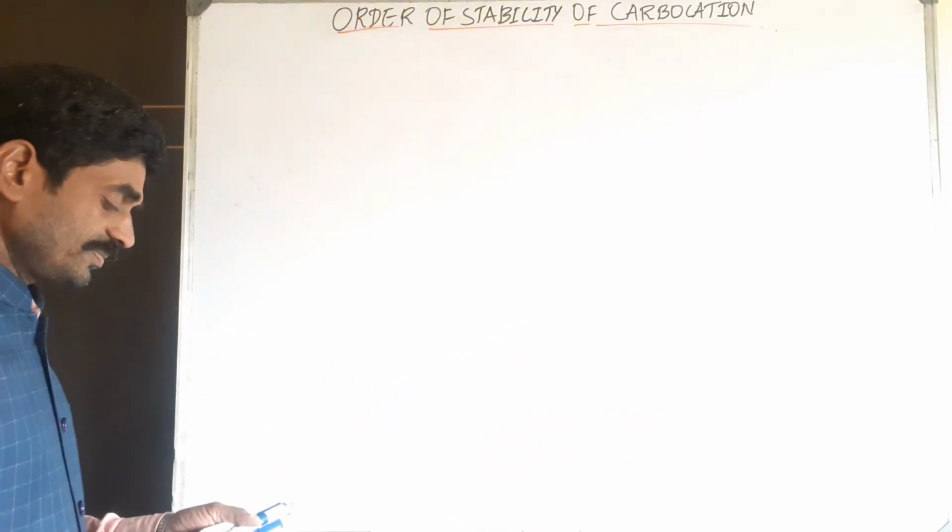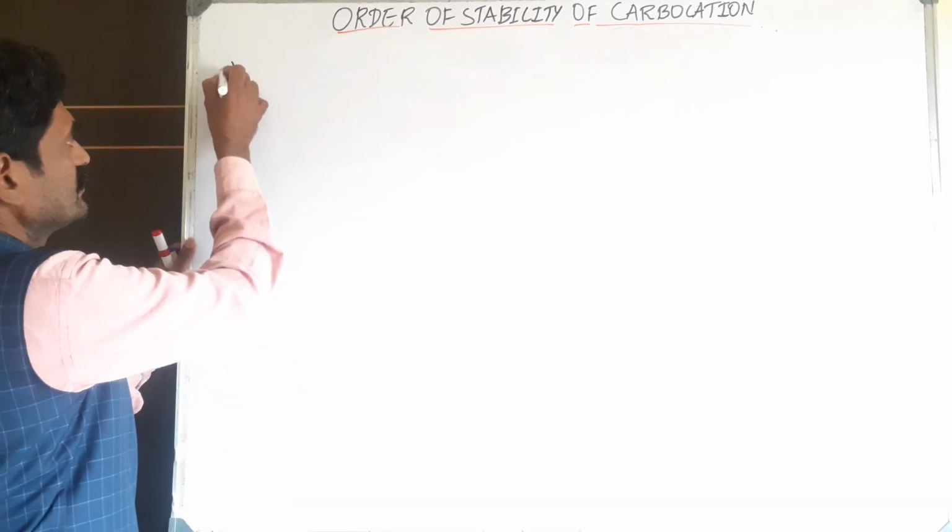Some specially stable carbocations are there, that is tropylium carbocation, cyclopropyl carbocation, cyclopropyl methyl carbocation, that is the CPM carbocation. These are all we are discussing in this video with very easy, simple tricks. By using the tricks, by seeing the question, you have to answer it. Now let us follow. Let's start now.